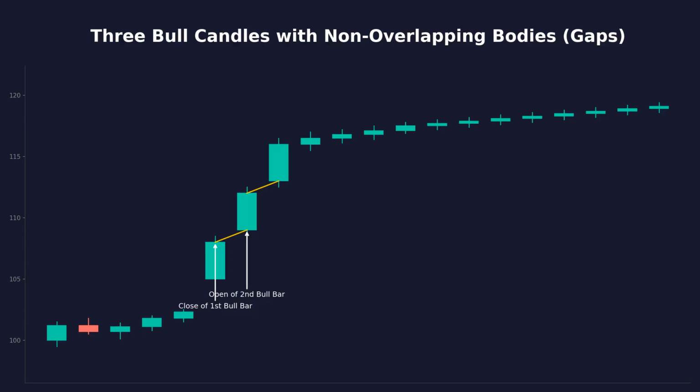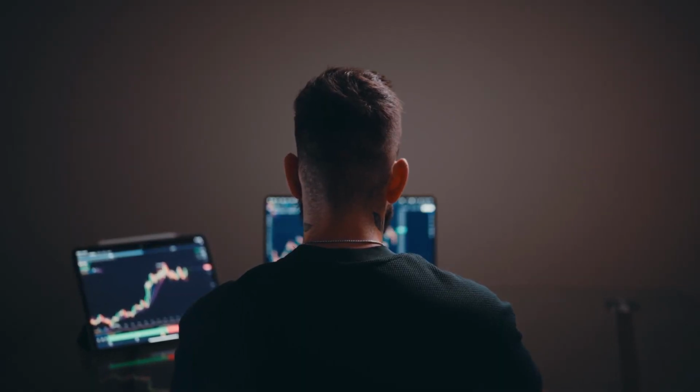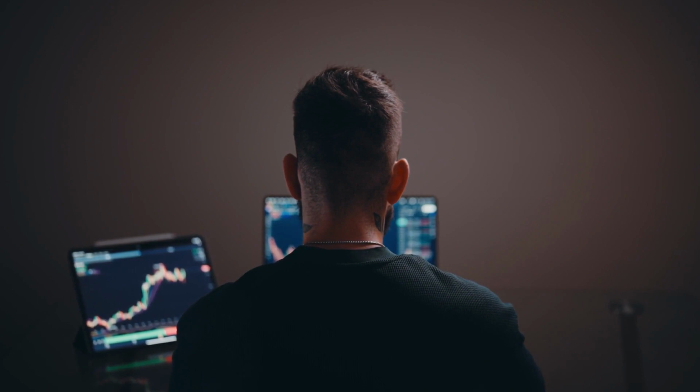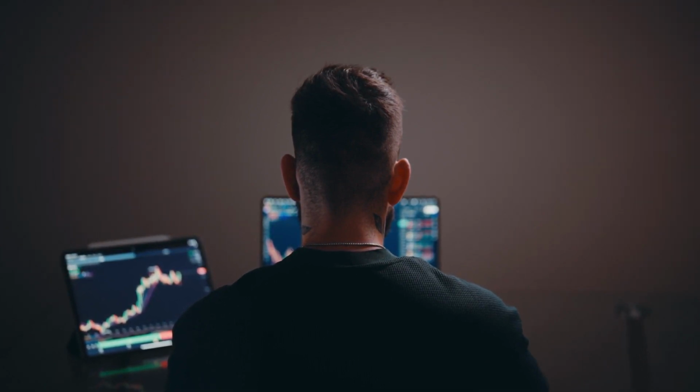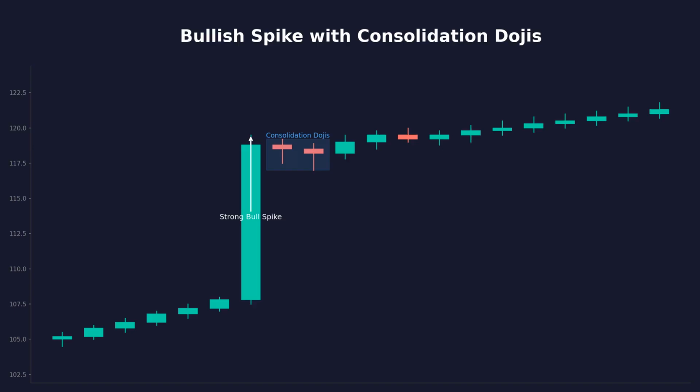One of the most reliable signs of a strong breakout leg is the presence of micro gaps. This happens when the low of the current bar remains above the high of the prior bar, or even the close of the prior bar. These gaps indicate that traders are willing to buy at market price instantly, without waiting for even a tick of a pullback. As long as these gaps remain open, the trend is in its strongest possible phase.